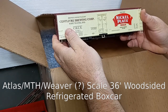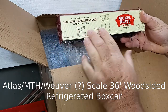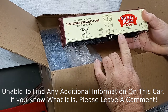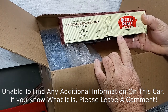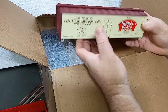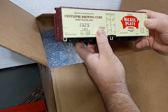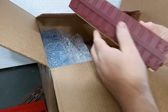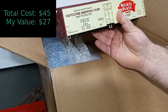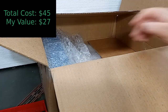Pretty nice all the way around. I think this is an Atlas Okar — I'm not 100% sure. I know that Atlas put out a whole line of these brewery cars. Not really something up my alley as far as my collecting interest, but this is a nice detailed car. If I can find some trucks for it, it would make a nice addition, or maybe something I could swap with friends. I wouldn't have bought this — it just doesn't fit in with my collecting interests, so it's not really adding to the value of my box.